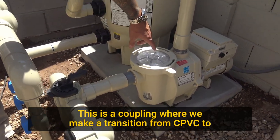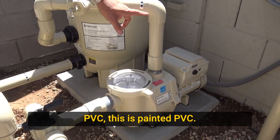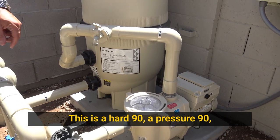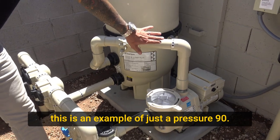This is a coupling where we make a transition from CPVC to PVC. This is painted PVC. This is a 90 degree elbow. This is a hard 90, a pressure 90. Some people will use a sweep in California, for example. This is an example of just a pressure 90.